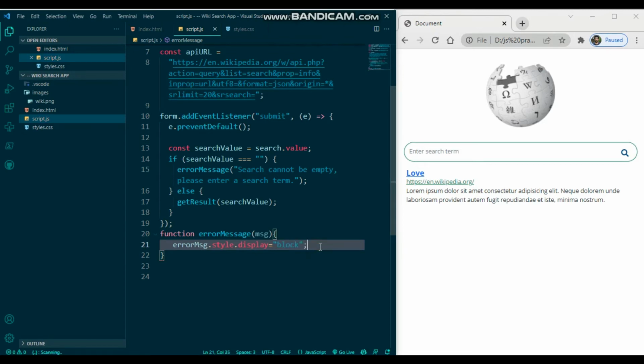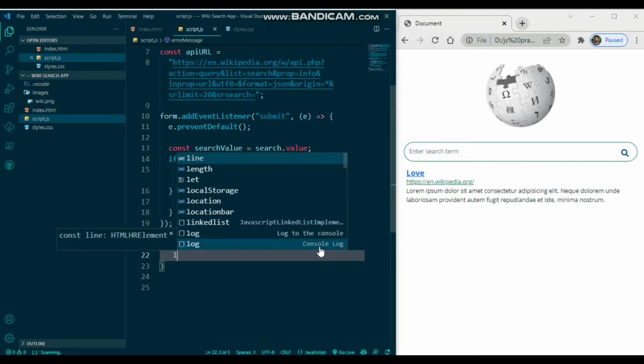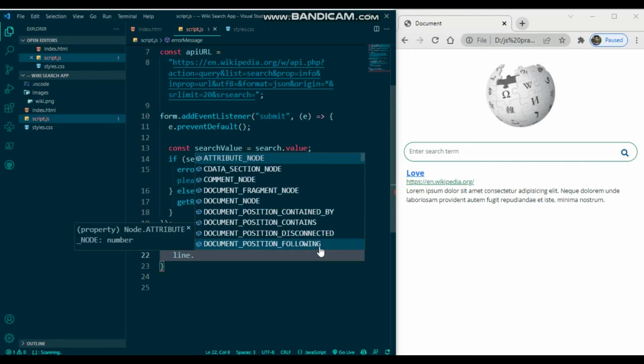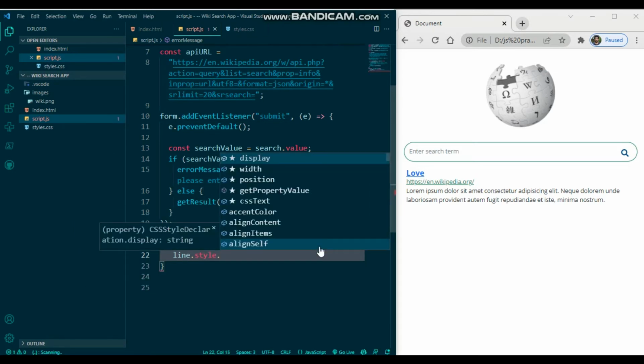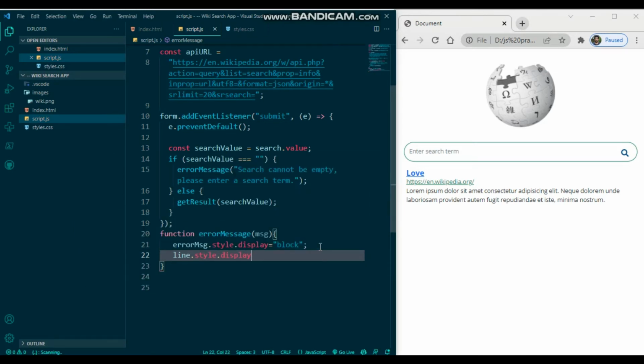I'm gonna create another function like that, error message, and just simply error message style dot display, then equal block, and another line dot style dot display, then it will be again block, and simply I'm gonna create this like block, and make sure that with semicolon.